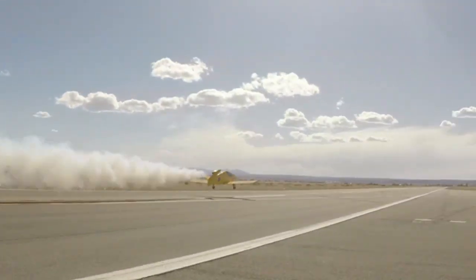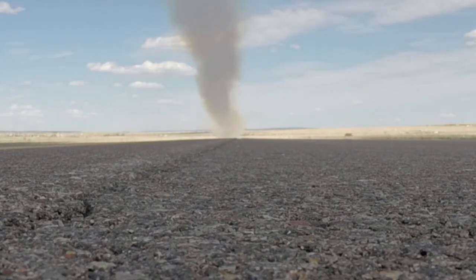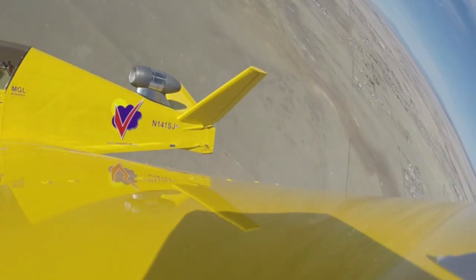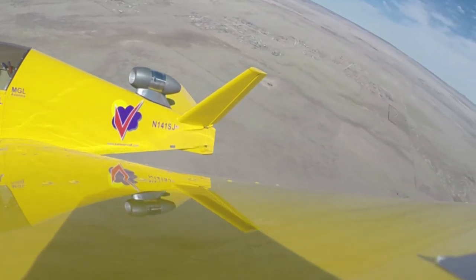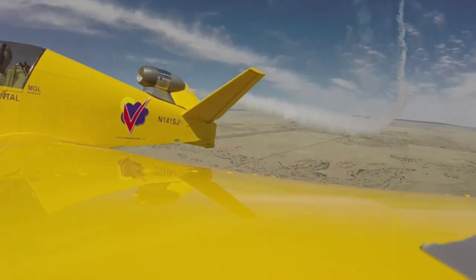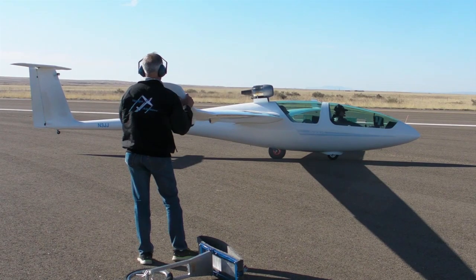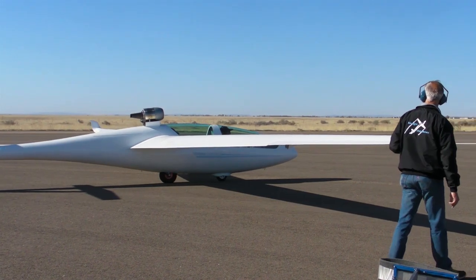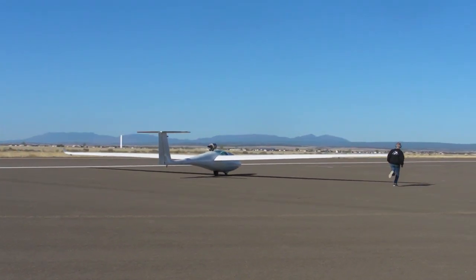Because this is a turbine-powered aircraft, there are some rules — I think somewhat antiquated — having to do with flying a turbine-powered airplane. A certificated turbine airplane would require a type rating. Since there's no type on an experimental, there's another process called an LOA — letter of authorization — that allows you to fly a turbine aircraft that isn't certificated. There's a process to go through to get that, which involves a checkride with an FAA examiner. That's where we've been using the Bonus Jet as a training tool to get people used to the engine and the system. They get a temporary LOA that allows them to go up and practice in this airplane for a few flights, and then the examiner comes out and does a checkride.